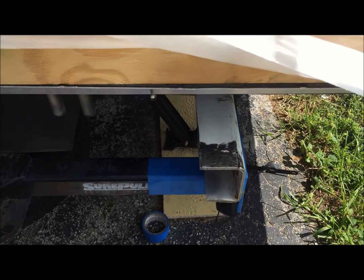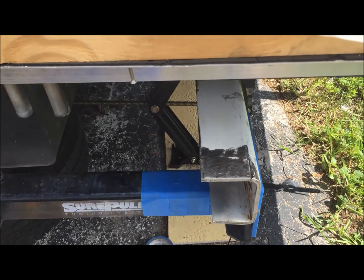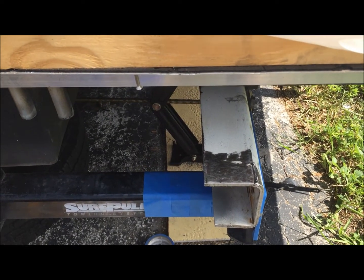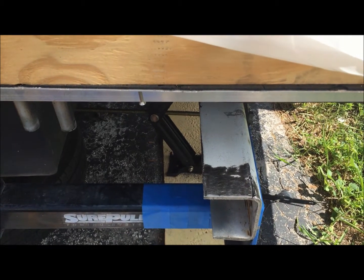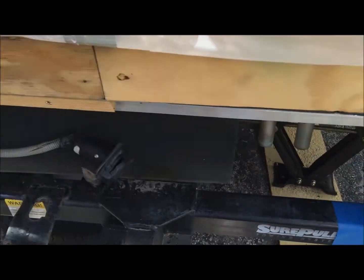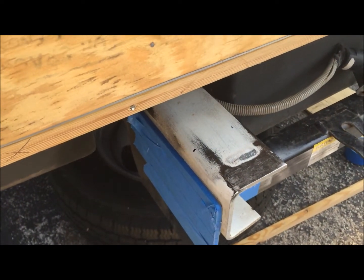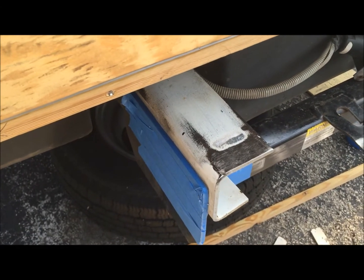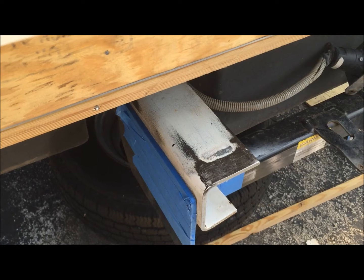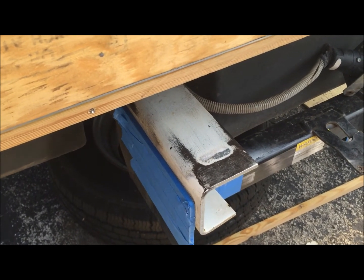This isn't a show vehicle by any stretch of the imagination, but anytime you're gonna do work, it's best to prep things the best you can. I mean, if you want a good result, you've got to take time, and it's always in the prep. I'm not one of those guys that really likes the tedious prep work, but if you want things to turn out good, you got to take the time to prep it. So we're going to hit this, put a good base coat on it, let it set up, and that's probably it for today.